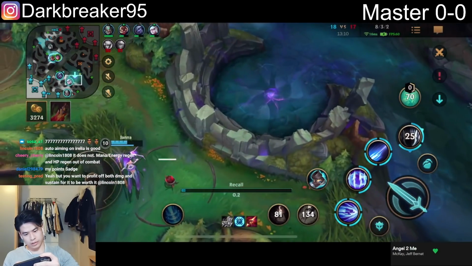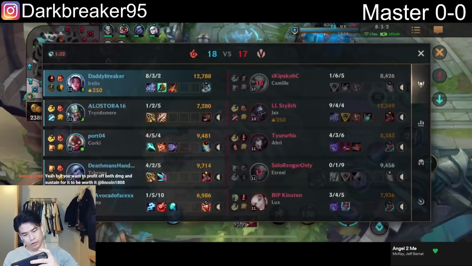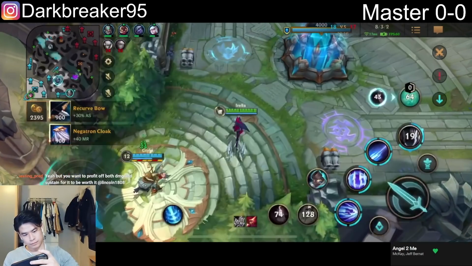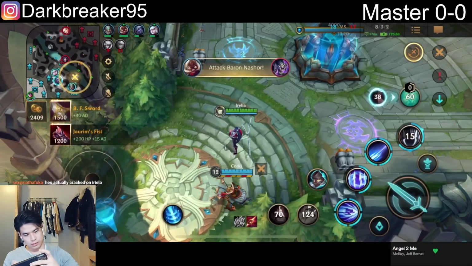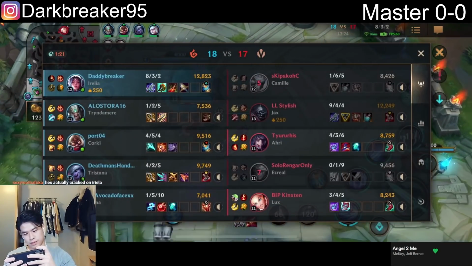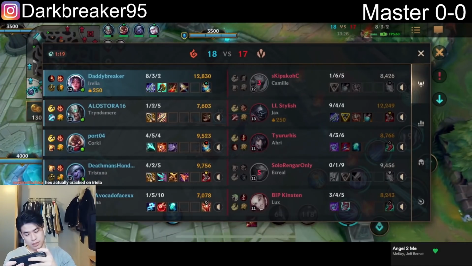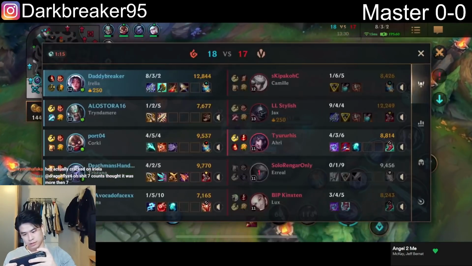I need to put a ward there. Oh, never mind, he's not on it. Oh, it turned already. Zhonya's, Guardian Angel. Let's get this just for the coming ultimate. I think I'm gonna get Zhonya's, and then Guardian Angel. Yeah.